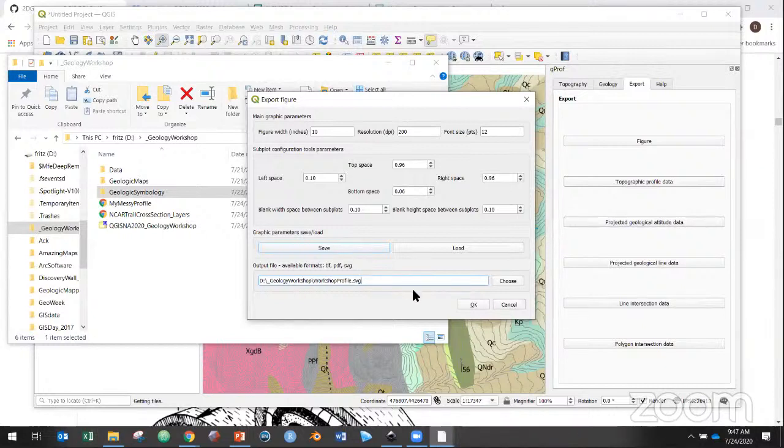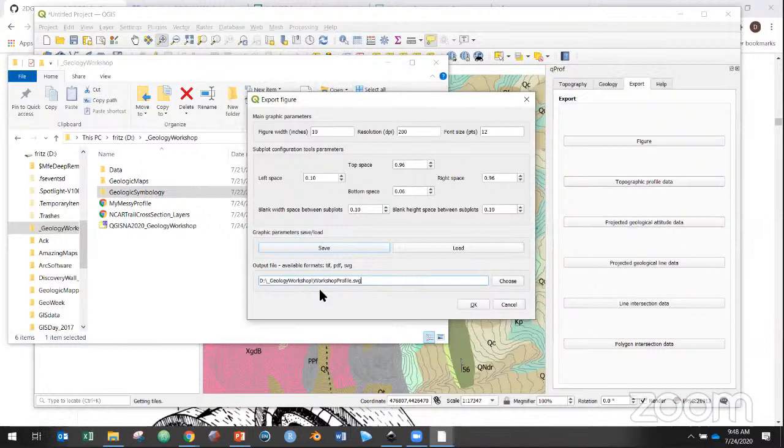So for people that are on Macs, copying the file pathway is a little bit more difficult. But when you open up a Finder window and you right click on a file, you'll see something that says copy. You can copy this file.